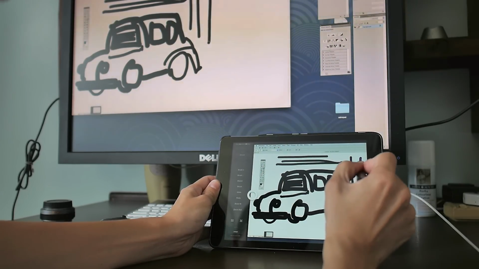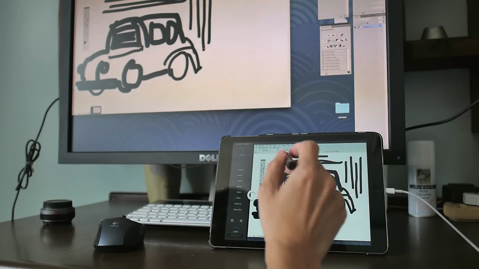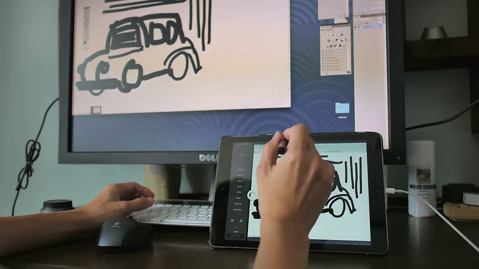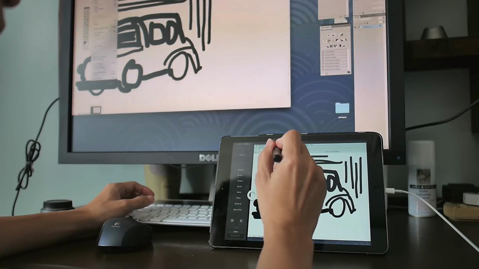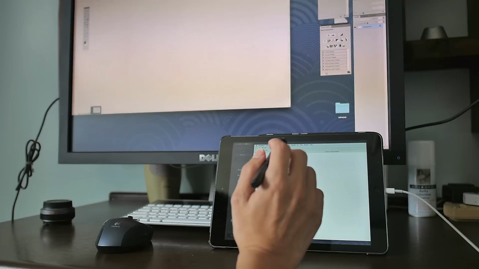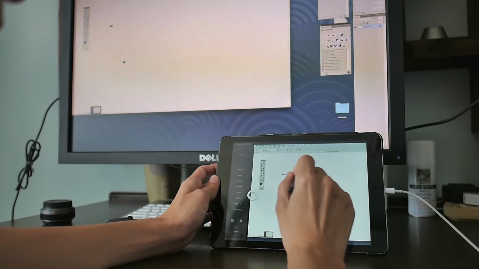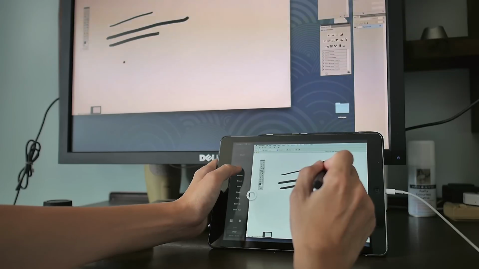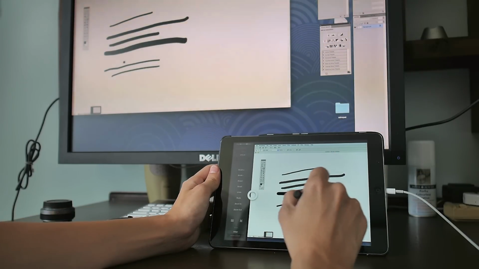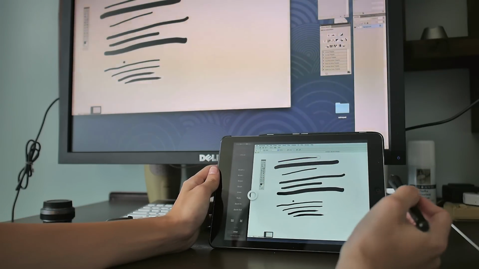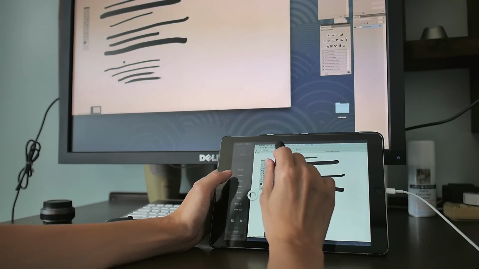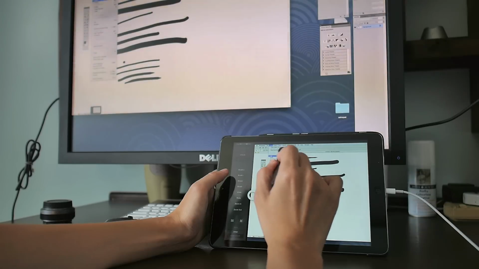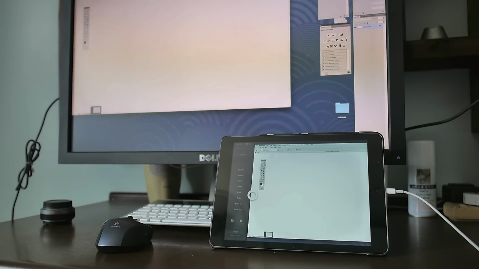Okay, look at this. The pressure sensitivity has stopped working again. Okay, let me clear the screen and use the workaround that I explained just now. Yep, now it works. The pressure sensitivity is back. So every time pressure sensitivity stops working, I have to use the normal stylus on my Intuos to get it to work again. So it's a bug, but I think they should be able to solve it very easily. But overall, this is a really powerful app.